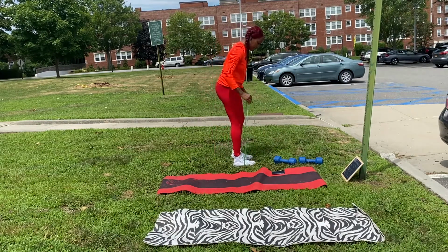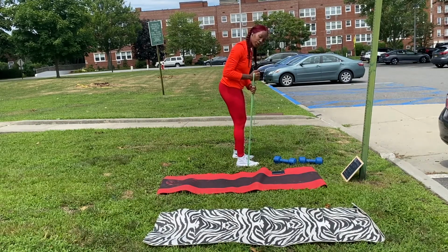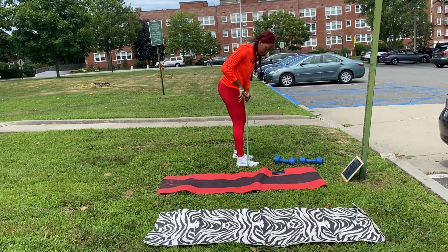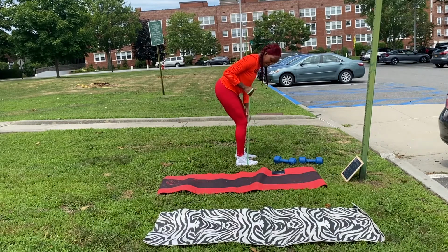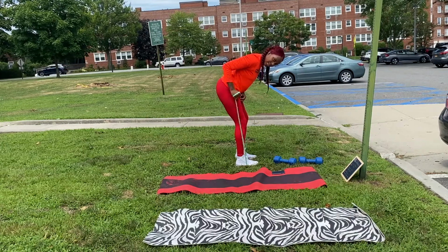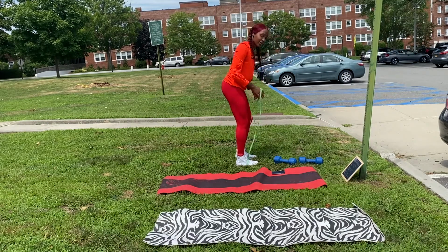Kind of the same thing going on here. If you're using a resistance band, you want to anchor it under one of your feet, and just get a firm grip on that band. However is comfortable for you. I'm just going to keep positioning until I feel like I've got it. All right, same thing. I'm unhinging at the hips, squeezing my core tight. I have my arm at the side of my body, and I'm just gliding that arm back to work on that tricep. And I'm also holding that isometric hold at the top, and then I'm squeezing to get that further burn. All right, we got it.